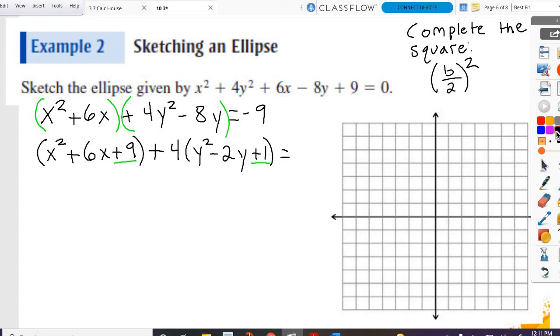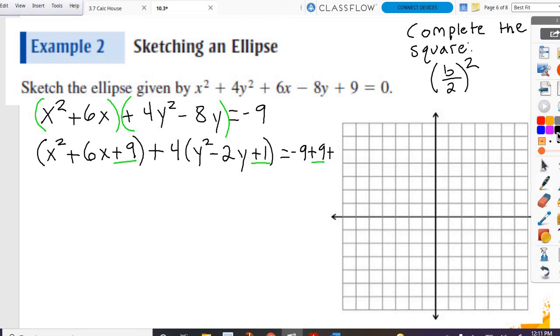You can either subtract it from the same side, right? But remember at the beginning, I moved everything over this time because I don't want stuff that doesn't have x's or y's. So for this one, we're actually going to just add the same thing to the other side. So we're going to add what? 10, not quite. 9, 9 and what? Not quite. 4. Yeah, we have to add 4.